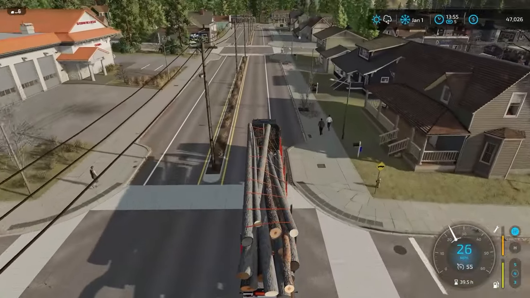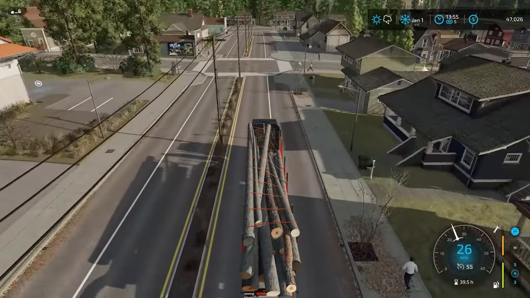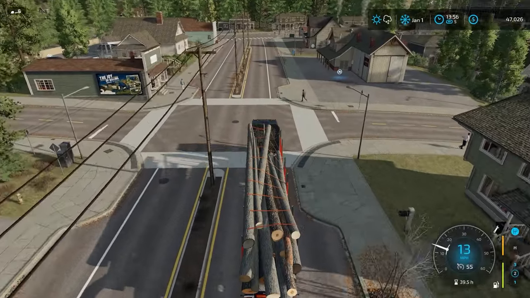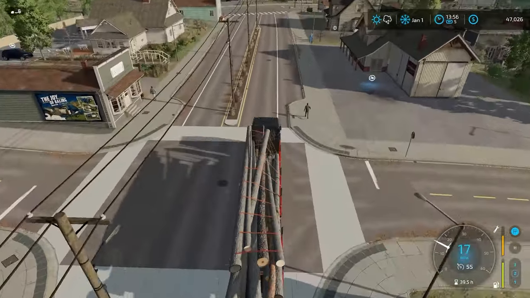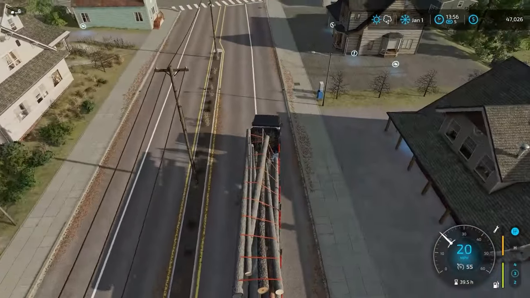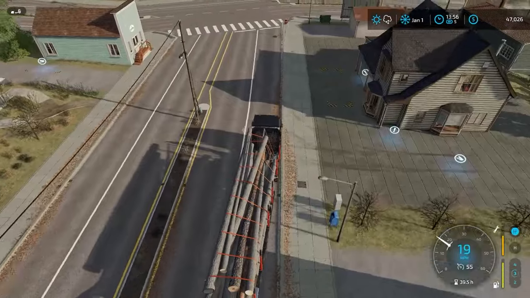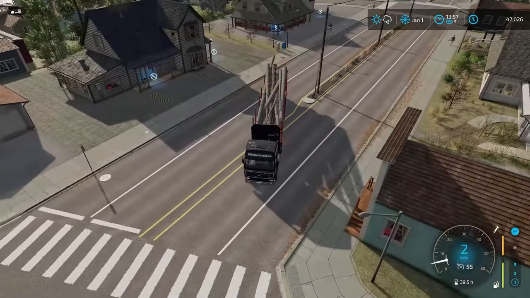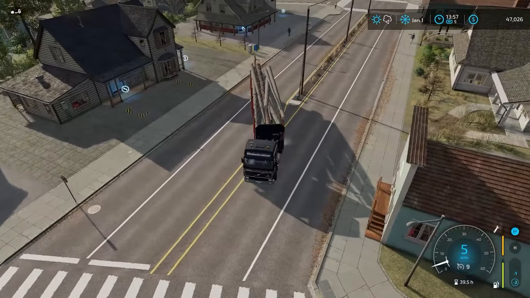So another load done, and before I stop off here, let me make sure this is still good. Oh my goodness, it went up. That's even better. Okay, yep, still a good place to sell. This load, you saw we had a lot of issues, but it's fine. We made it here finally. Let's back up before that guy walks behind our truck.